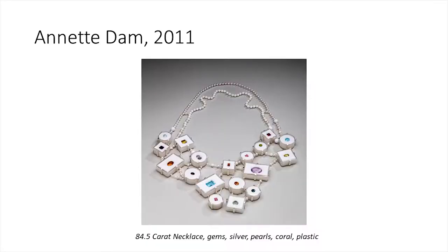And the gem, the necklaces with the big rocks. And so this is a necklace made of cultured pearls and white coral with semi-precious stones in their original rock boxes with beautifully handcrafted minimalist silver mounts, all of it cascading. It's quite a large scale necklace and challenges the functionality of jewelry, but it shows this kind of cultural awareness that is both modern and hip and young and ironic, all of which seems to be very much about the world today and young people in general. So with that, I'll pass it on to Beth.